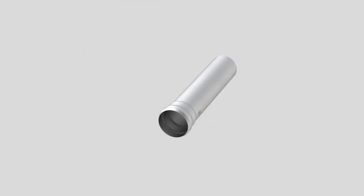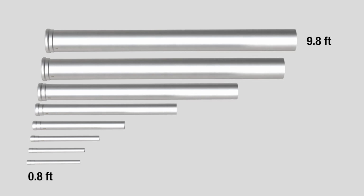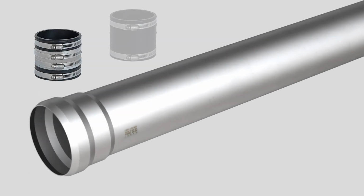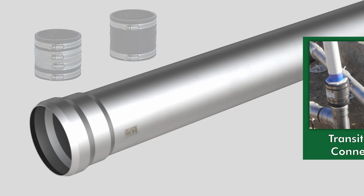The push-fit pipe and fittings are available in 1.5 inch, 2 inch, 3 inch, 4 inch, 6 inch, and 8 inch nominal pipe sizes. And the pipes are available in 8 different lengths, ranging from 0.8 feet to 9.8 feet, allowing for minimal field cuts and waste. Transition couplings are available to transition from push-fit to various other types of pipe.